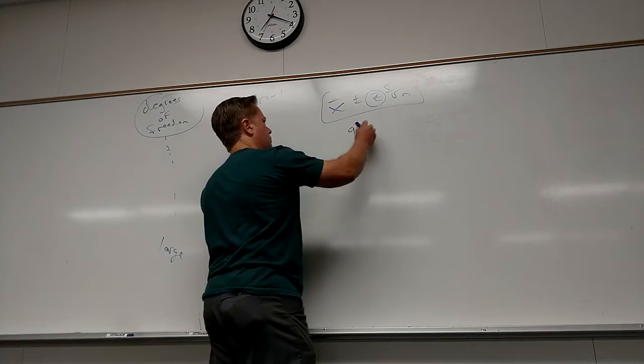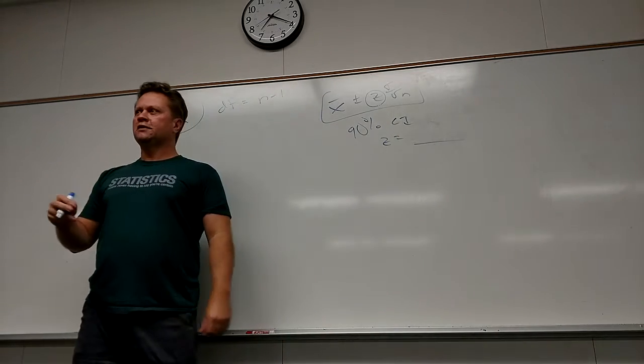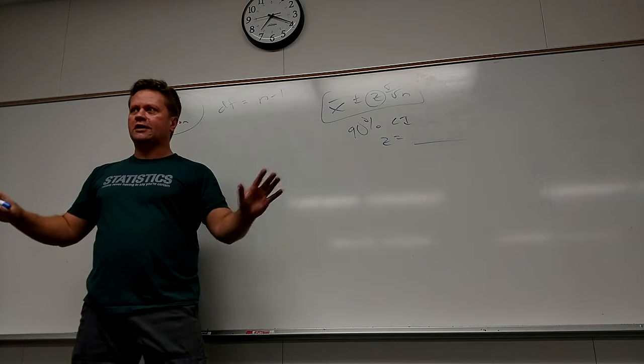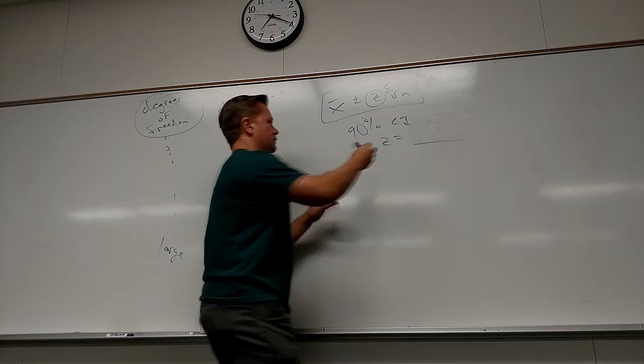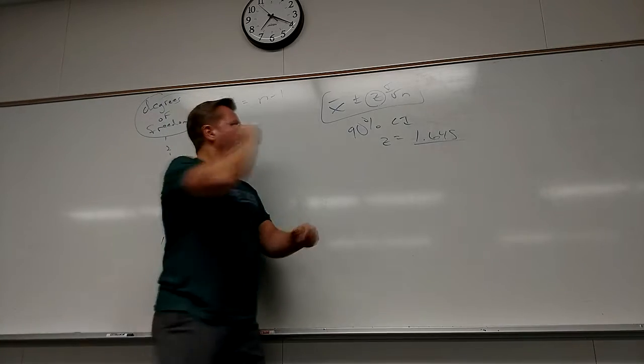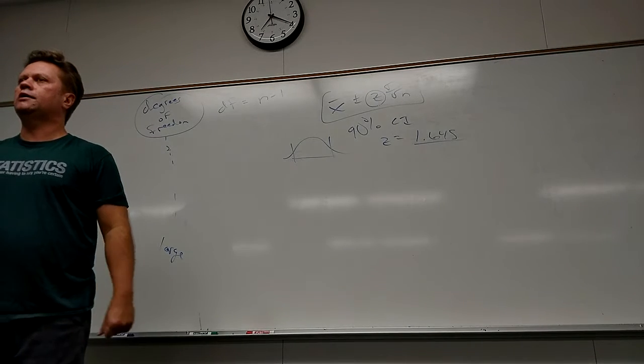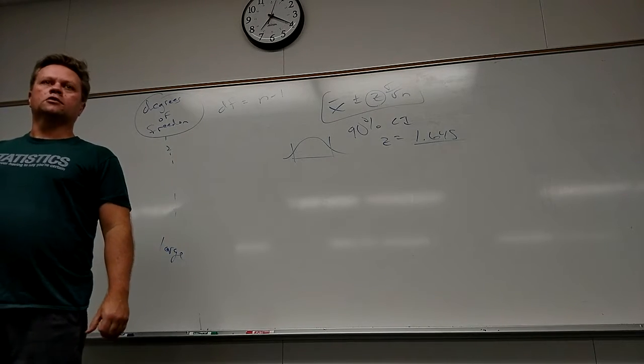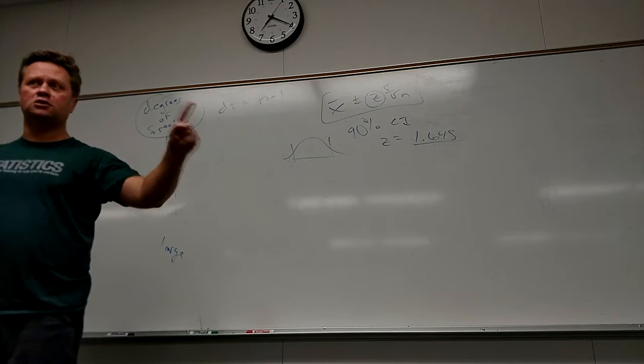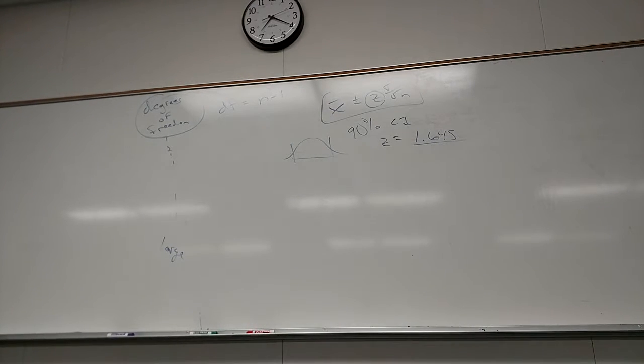So if I want to be 90% confident, that's one Z-score. If I want to be 95, that's a different Z-score. In fact, help me out. What was the 90% confidence interval Z-score? 1.645. So many guys are starting to memorize those, which is fantastic. What does 90% mean in terms of, what area is in the tails? 5%. So total area in the tails is 10%. So there's 10% in two tails, 5% in one tail. Now look at this chart. 10% in two tails, 5%. You see how they're both the same column.